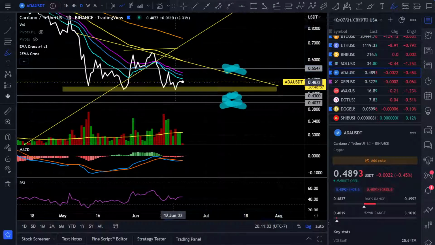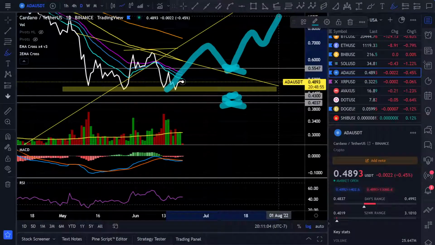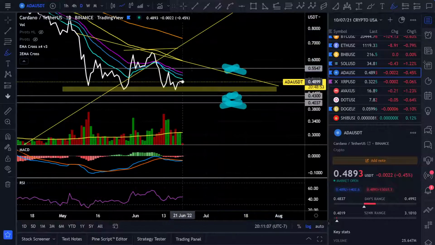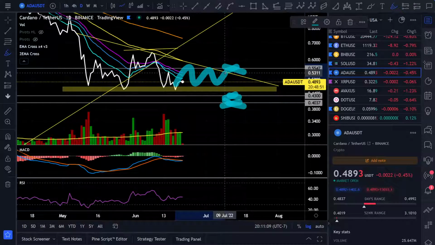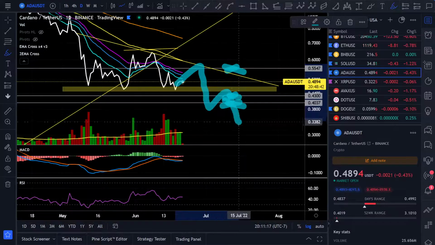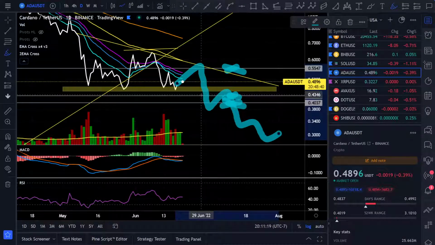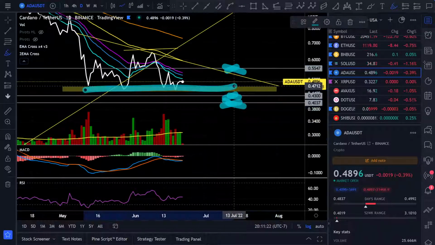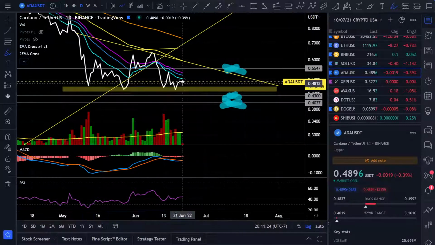And then if we go super bull, we can rally up as such. Or we can consolidate in here until the market decides what to do with inflation and interest rates. Or we bounce up, and then a worst case scenario, if we lose 45 cents on Cardano, that's a big, big red flag, everybody. That is not good, because we've been holding it for 3 months. But if we lose it, not good.